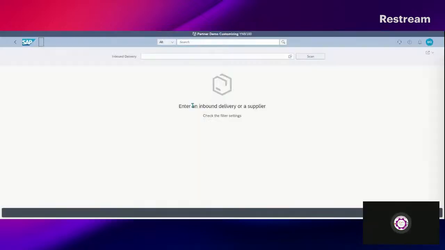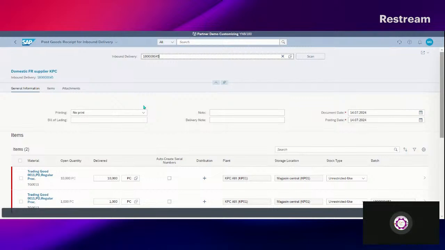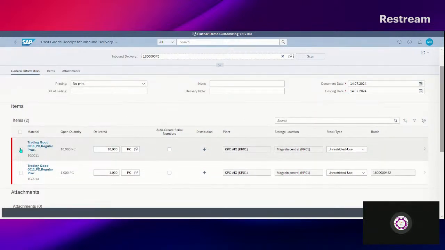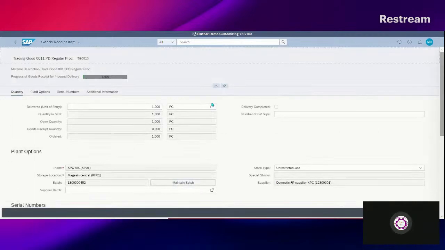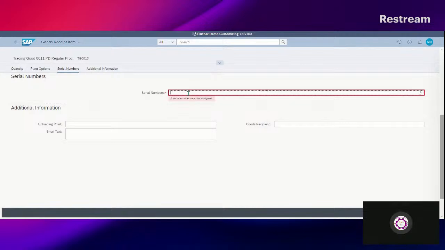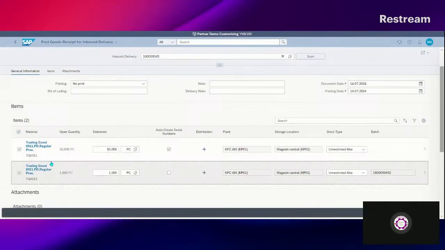I will have the enter. If I enter like this, okay. There is a serial number also. As you can see, I cannot flag the field. Two options: auto create serial number, or you can add it manually. For example, I go to the detail, I select serial number, and I add the serial number for the material like this. I click on apply, and it's blue.